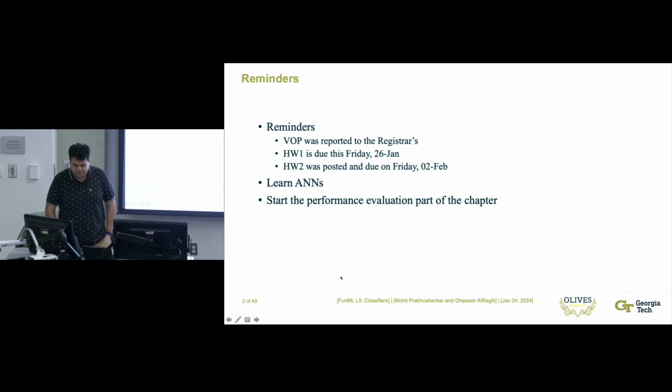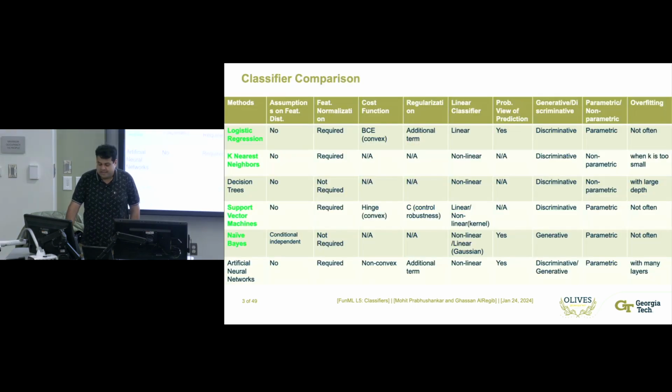All right, so for today's outline, we'll just talk about ANNs, which are artificial neural networks, and start the performance evaluation part for this particular chapter. Last Monday we ended with support vector machines. And before that, last week we had discussed logistic regression and k-nearest neighbors. So technically we have covered about 4 of these classifiers. As I mentioned last Monday, decision trees, we are not going to cover decision trees. I think there's going to be too much if we decide to go through all classifiers. So decision trees is not something that we are going to talk about. Finally, we will discuss neural networks today.